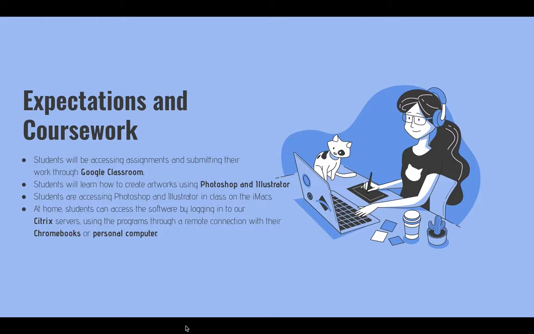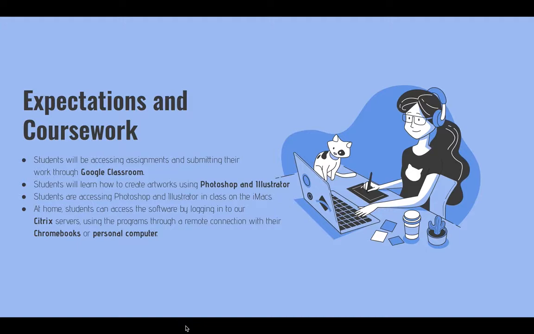Students are going to be accessing Photoshop and Illustrator in the class on the iMacs that are provided. If the student needs to continue working at home, if maybe there are absences or they want to put in some extra time on their project, they can use their Chromebooks or a personal computer to access the software through our Citrix servers.